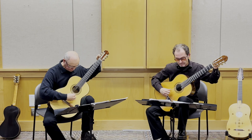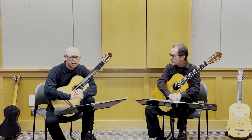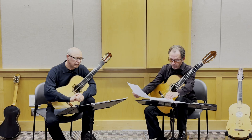The first piece that we'll play on these instruments comes from the late 1800s. It's again Spanish music, music of Enrique Granados. We'll play all three nationalistic composers of Spain, starting with Granados, then we'll go to Albéniz, and then we'll finish with Falla. Of the three, Granados writes very elegant and eloquent music. We'll play two of the waltzes out of the six of the Valses Poéticos, the first and the last.